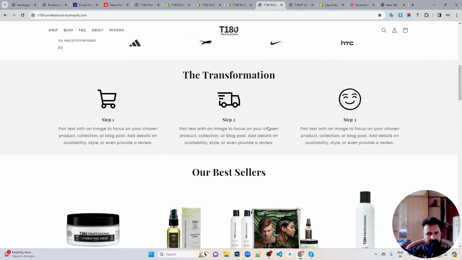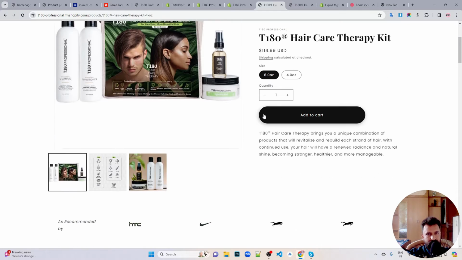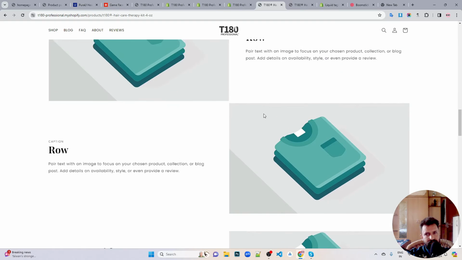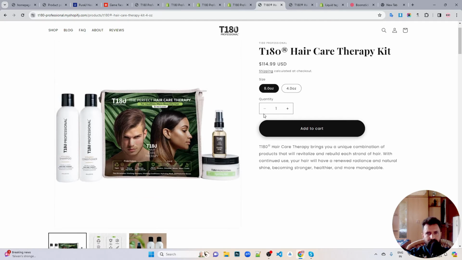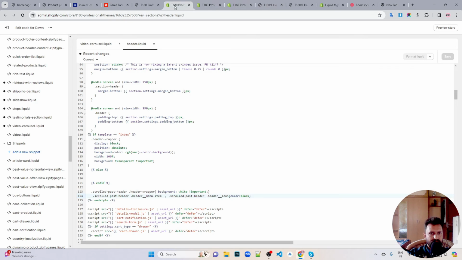Okay, let's see the product page. We have this black looking header, which is not good. On scroll it is good, but we'll have to change this for the icons.